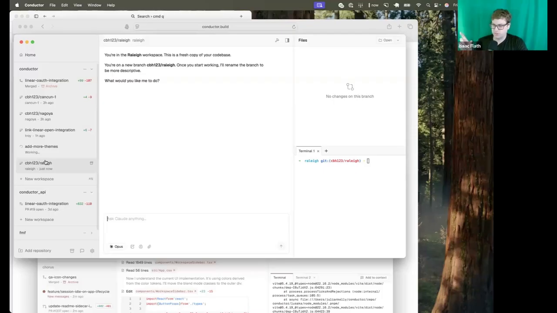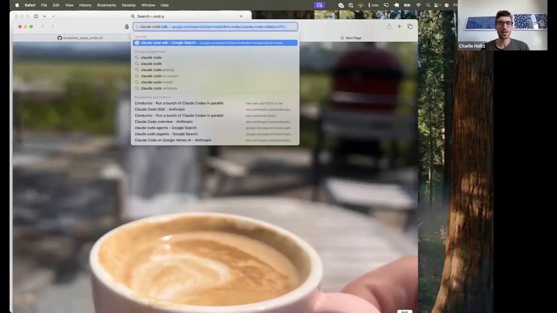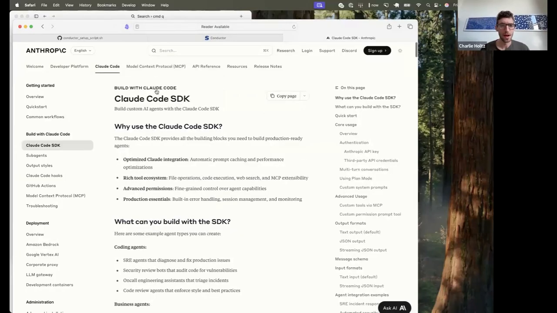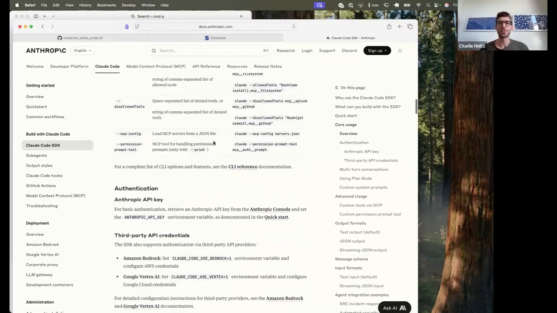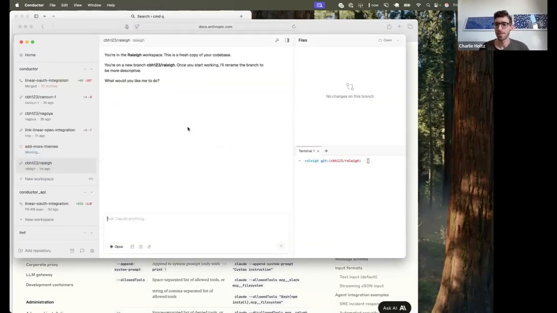So you said this is using Claude Code. Is this using the Claude Code CLI app in the background? It's actually using the Claude Code SDK, which is a recent thing that Anthropic put out about a month ago. If you look up Claude Code SDK, you should be able to find it. As far as I understand, it's a wrapper on the CLI. So the output is exactly like what you get from the CLI, but it's an SDK, so we can run the commands in TypeScript. Any other questions? Nope, that's it.